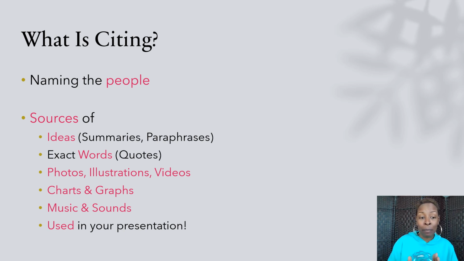It's the same with words and ideas. So let's say you read something in your research that you don't actually put in there, like it was good information, but then it led you to another source that you actually did put into your presentation. And you quoted the second one or you summarized the second one, but not the first one.